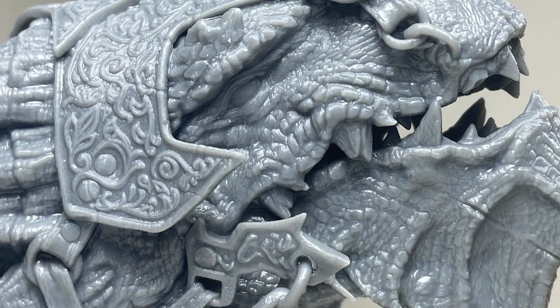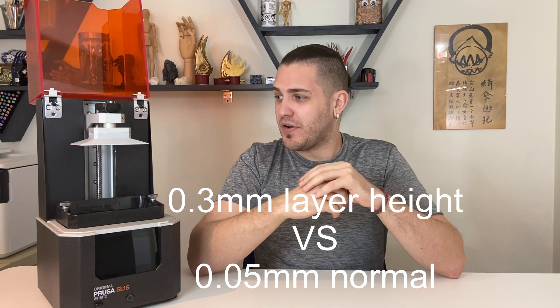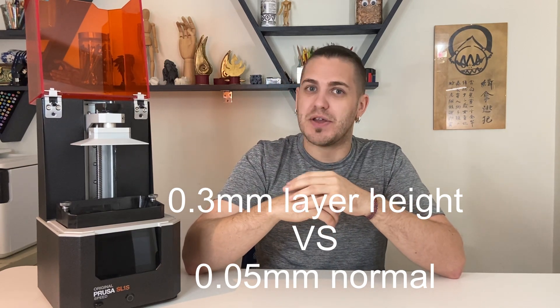Incidentally, this also allows for the UV light to be four times more powerful, and it also allows for much greater penetration of the UV rays into the resin. In Prusa Live number 28 where they first talked about this machine, Joe actually brings out a test model at the full print height — the z-axis height — and they were able to print that in less than an hour, I believe 57 minutes or something, at an incredibly high layer height of about 300 microns. That's kind of bonkers considering a typical layer height of 0.05 millimeters. For very linear objects, the light penetrates much deeper and much faster, and you can print incredibly fast.